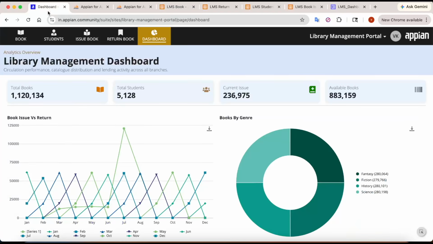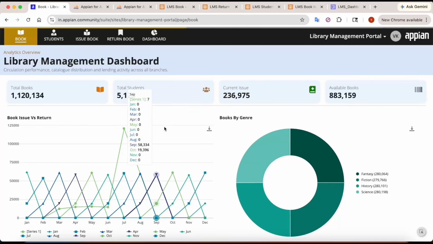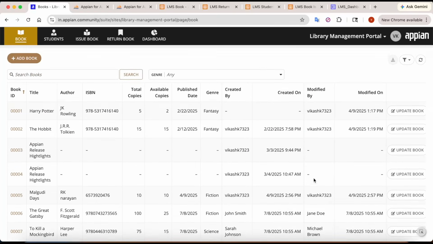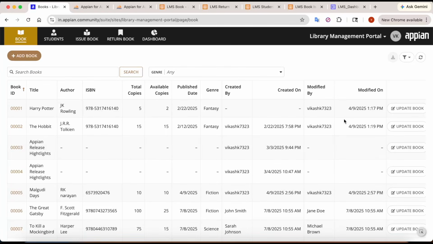So as of now, for our books and everything, the text data is very little. You can see the name of the books, or see here, as of now it's taking a bit more time to load the data. So sometimes it can take more, based on how much data there is. The columns, the titles, author, or anything else, if there is more text, obviously it is going to take more time. That's why it is recommended that in the grids you avoid the columns which have more text data, keep minimal text data, and leave the other data in the summary views. Okay, so that is one thing here.